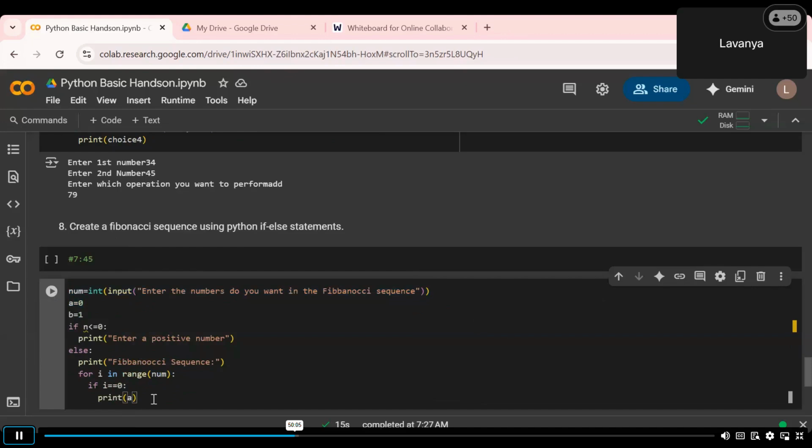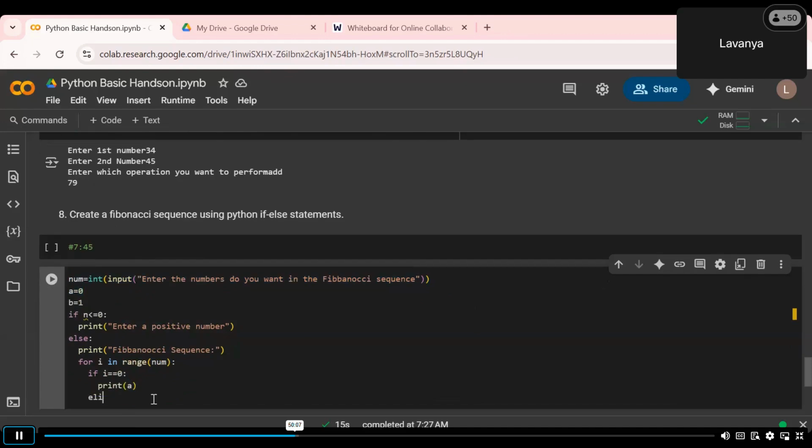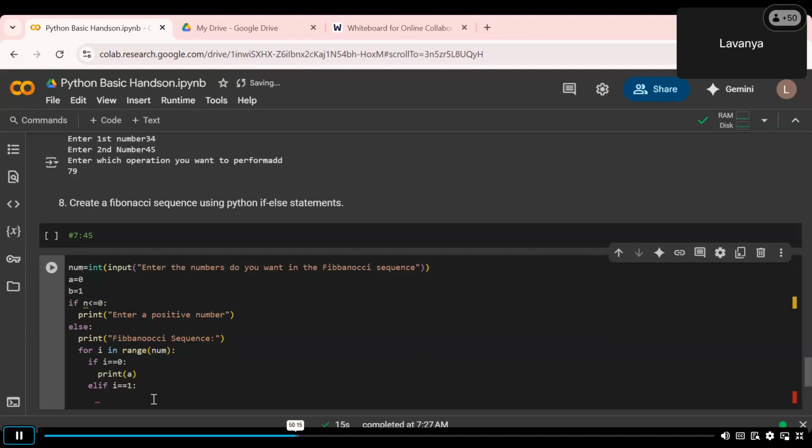Now, if my i is equal to 1, it simply prints B. The first two numbers will be 0 and 1. Everybody clear?